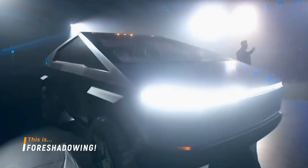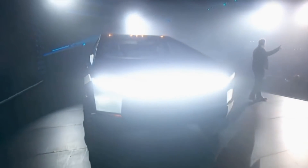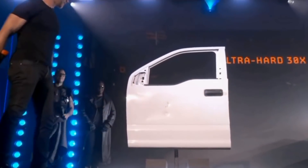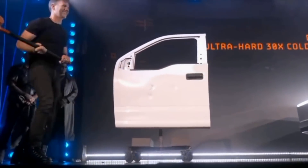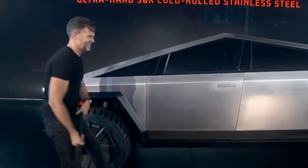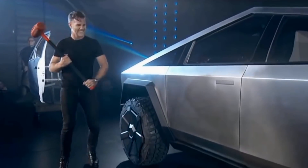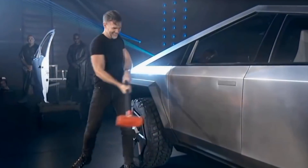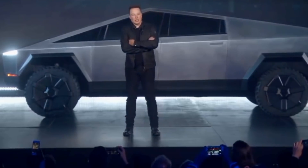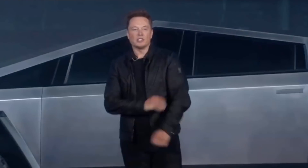It's really hard. I'm going to show you just how hard. Franz has a sledgehammer. He hits a regular truck door — now hit the Cybertruck. Same thing. Hit it harder. Really wind up. Nail that. It's pretty strong. Very strong. You want a truck that's really tough? Not fake tough? A truck that can take a sledgehammer? A truck that won't scratch, doesn't dent?